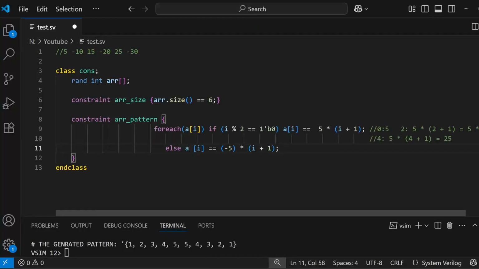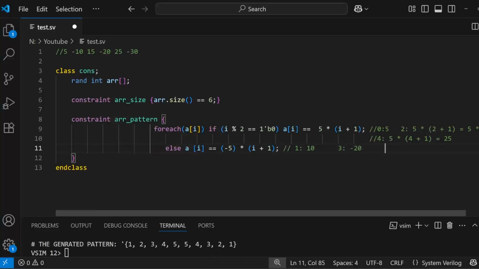And if you observe, we will get the same thing, but in negative. So for the first element, we will get 1 plus 1, which is 2, and 2 times minus 5 is minus 10. For the third element, which is the second odd element, we will get 3 plus 1, which is 4, and 4 times minus 5 is minus 20.